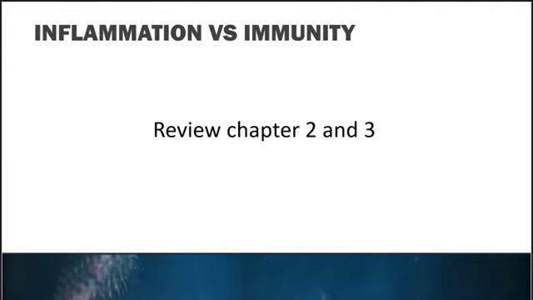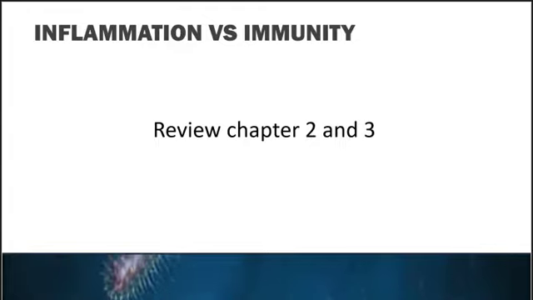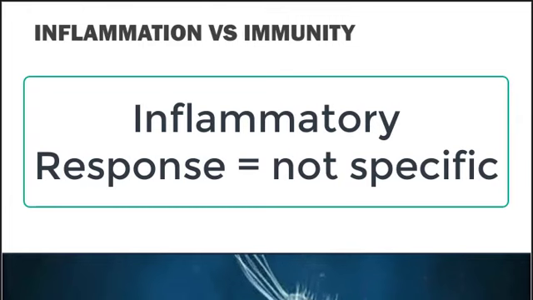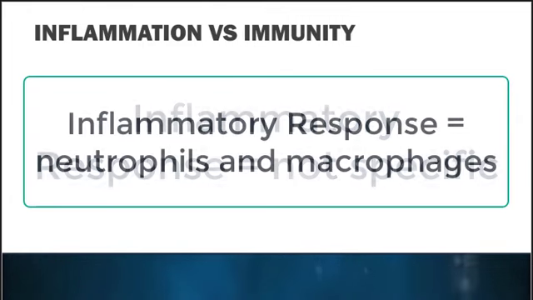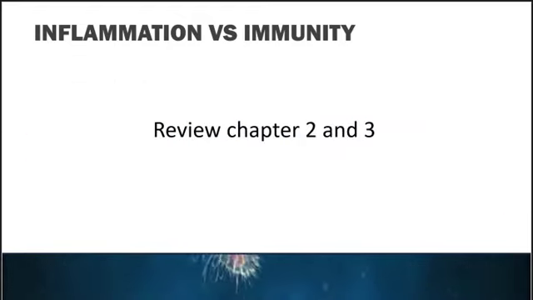So we've already talked about the difference between inflammation versus immunity, and if you need to review that, go ahead and go back and review the lectures for chapters 2 and 3. Once a microorganism enters the body, our inflammatory and immune response mechanisms identify that microorganism as a foreign substance. Our inflammatory response, though, is not very specific, so it can lead to a large number of neutrophils and macrophages at the site, and if you remember correctly, those can cause edema and more infiltration of neutrophils. They can leave behind some damage.